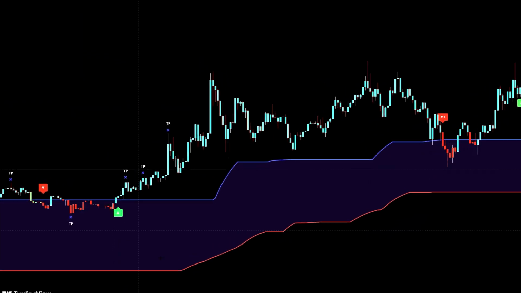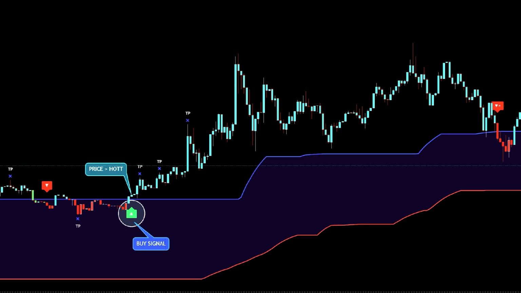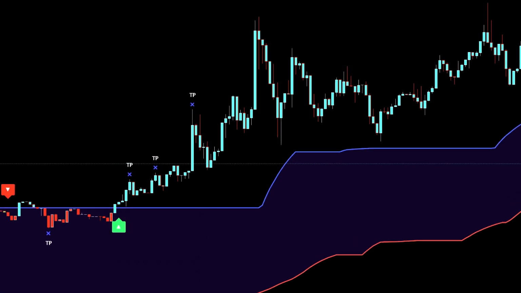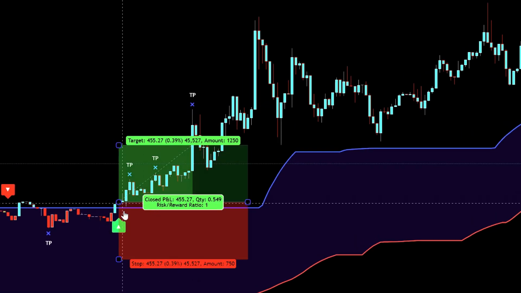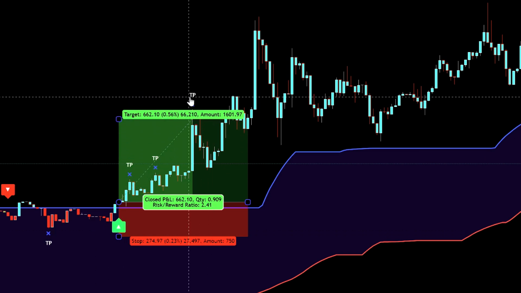Here on the BTC chart, the price is holding above the upper trend band, so our system says we're in an uptrend. Now we wait for a signal that aligns with that trend. Right here, we get one, a buy signal from the SFX algo. Because the buy signal is happening while we're in a defined uptrend, the setup meets the rules of our system. From there, we could use the indicator's stop loss and take profit levels to manage the trade idea.